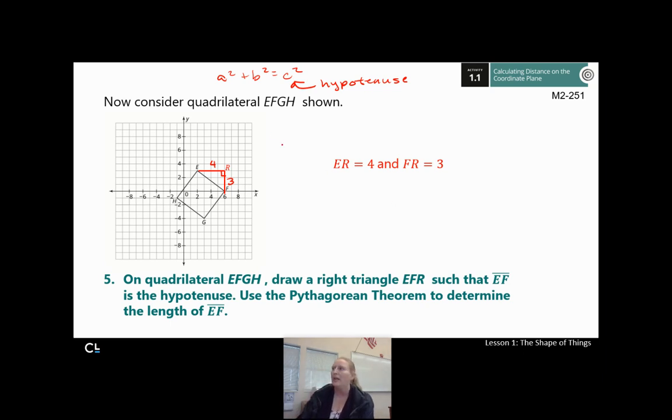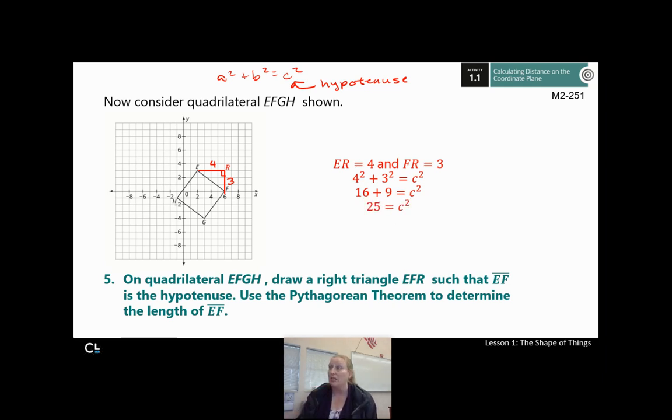So let's plug in for a and b in our Pythagorean theorem in order to figure out what that third side is, what that hypotenuse is. Instead of a squared, we'll do 4 squared, and instead of b squared, we'll do 3 squared. Still equals c squared. We don't know what c is yet, but this is pretty easy to work out. And of course, a calculator is also useful. So 4 squared is 16. 3 squared is 9. 16 plus 9 is 25.